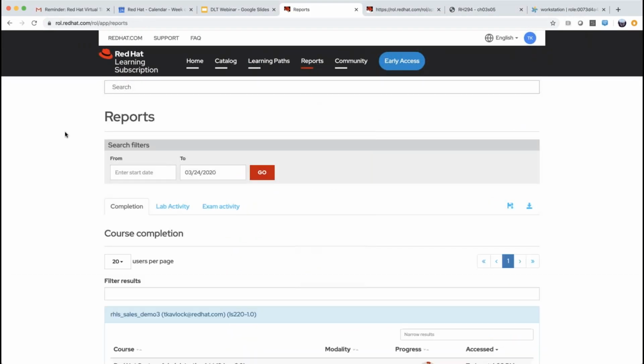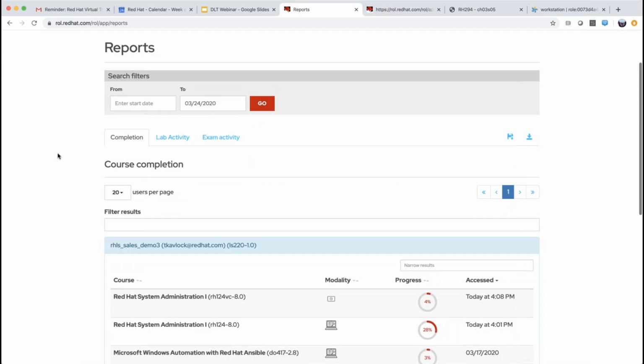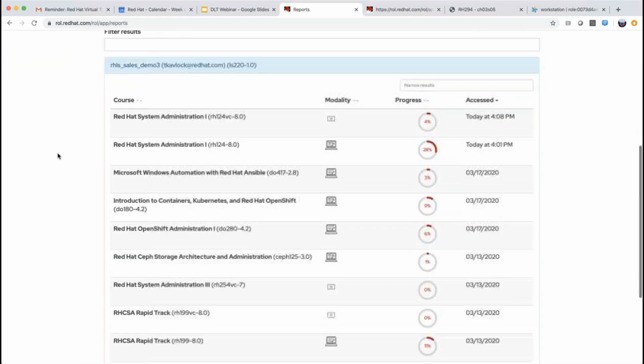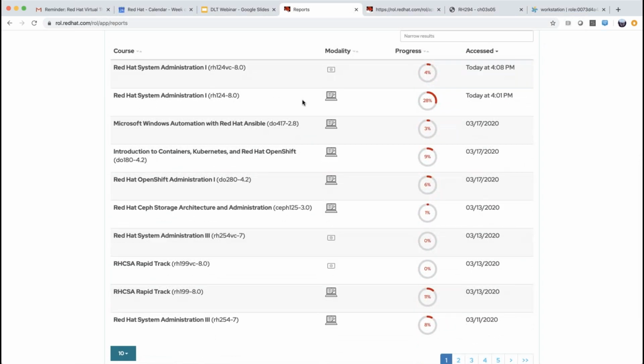Now, we touched on reporting before. It's really easy as a user to generate a report and download it as a PDF. You'll see here all the courses that I've been enrolled in. And again, all you have to do to enroll is just click on it. So you're going to see some that are 0%. This is a course on version 7. I probably went into it, said, oh no, I want to take it on version 8, and then just jumped right into the version 8 version.